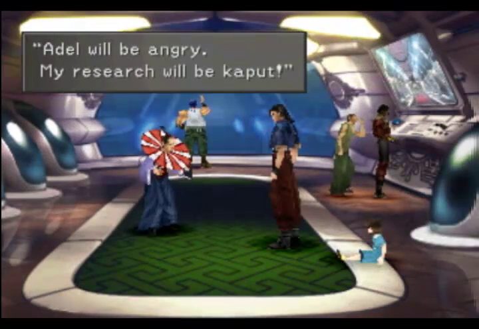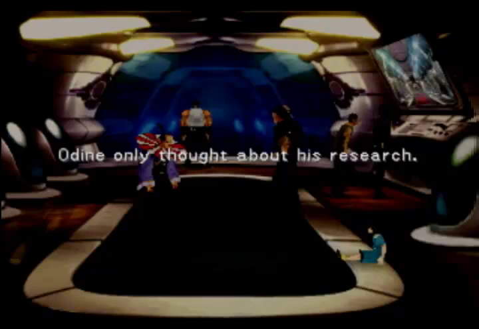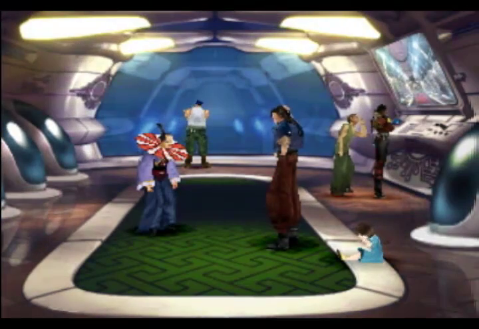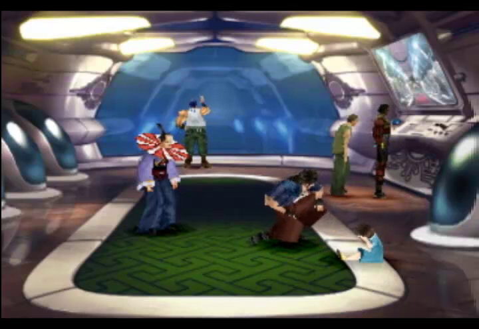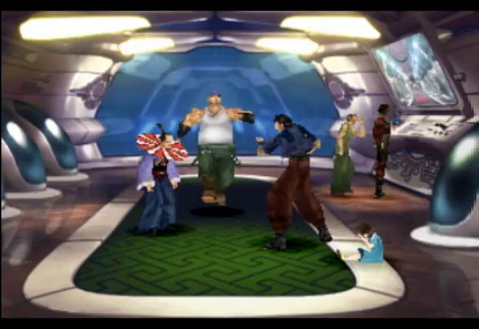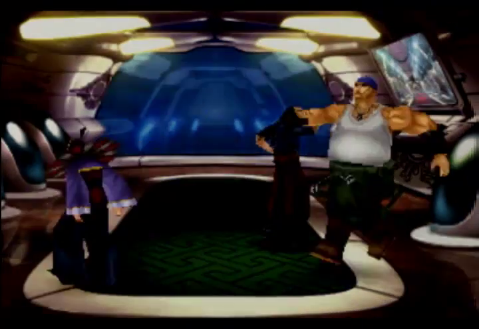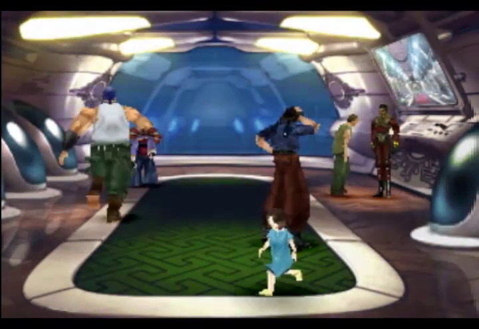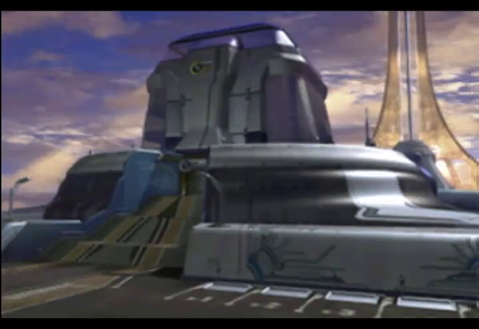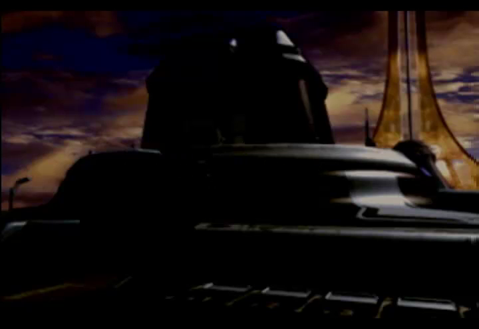Yeah, we'll explain what happens after he rescued Alone. Adele will be angry. My research will be kaput. Odine only thought about his research. But while researching under Adele's orders, he was still making many inventions. The Sorceress Memorial? It was a device to seal magic, a sealing facility.